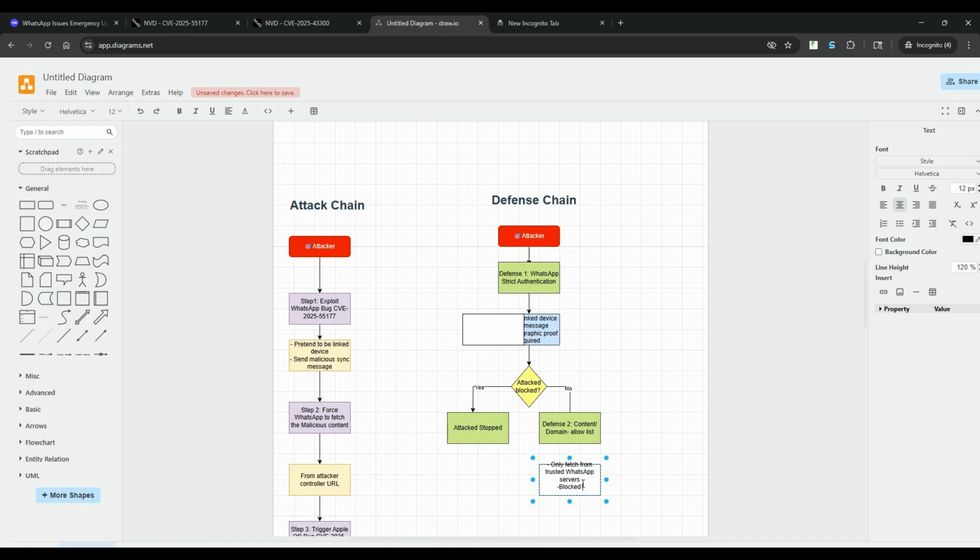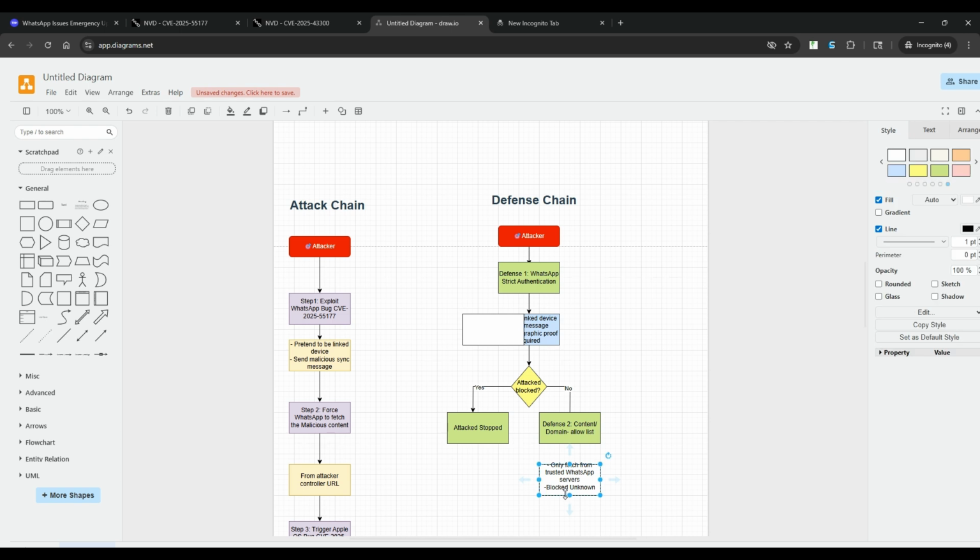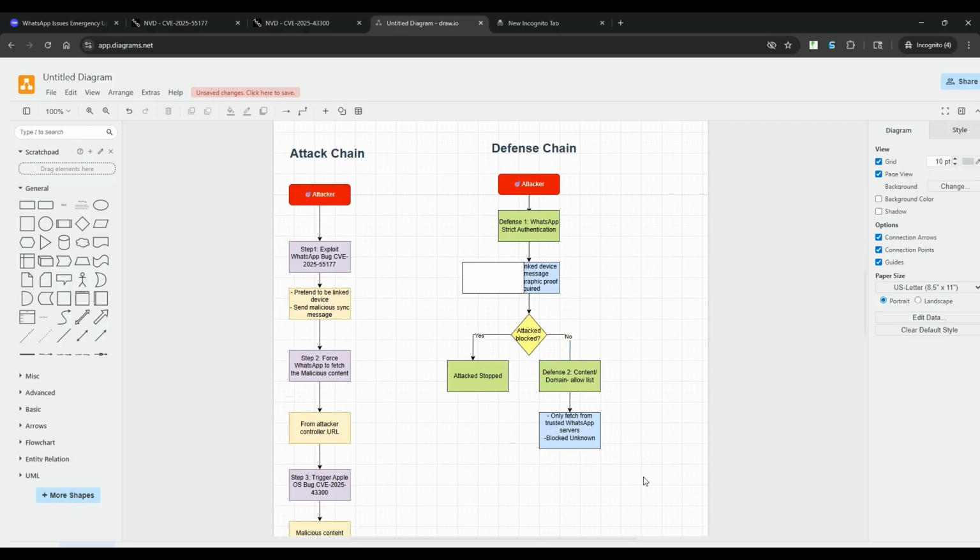This can be very tedious, to have a domain list. If it's not from that specific domain, you're going to block it. You're going to have a long list of allowed domains to go from there.